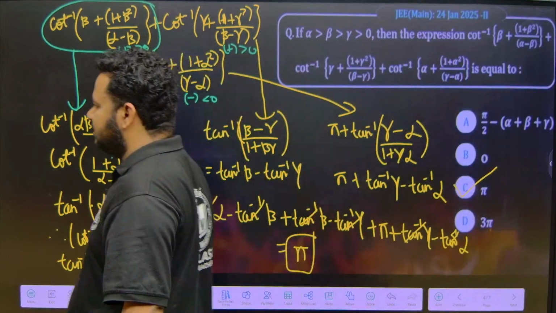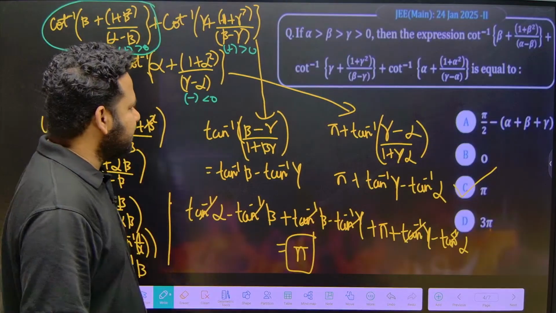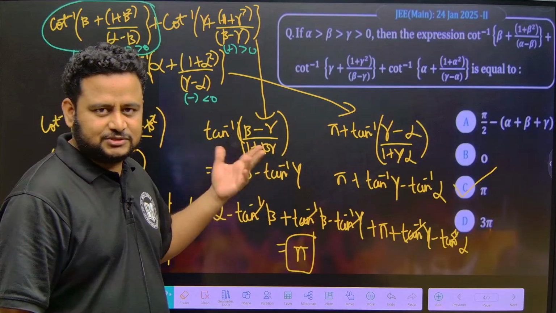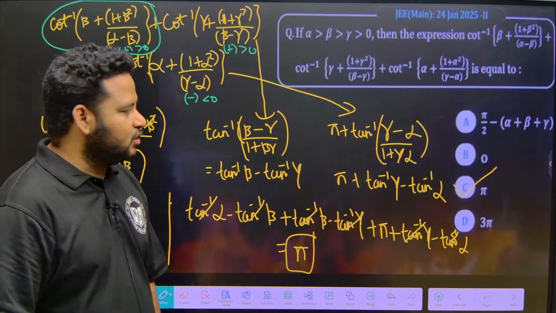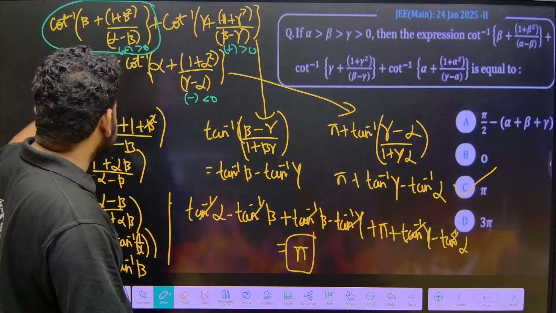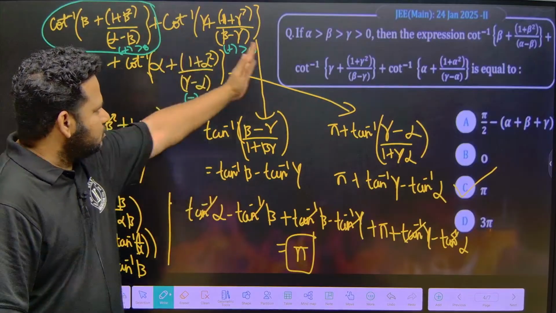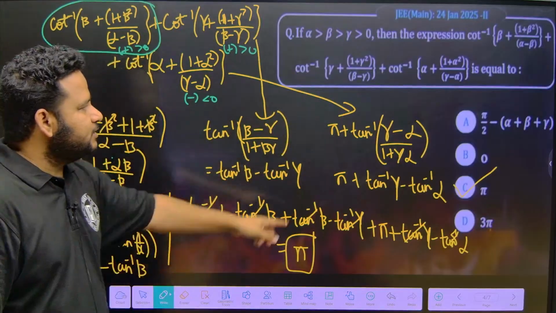Okay, this is calculatively a little intensive, I understand, but it is conceptually very simple. The seemingly difficult question is not actually difficult. That is why it is seemingly difficult, but actually it is very easy. Got it, friends? This is how we solve this question. This first step is very important. Using this, similarly you can write the other two cot inverse terms also. But here you must be careful.